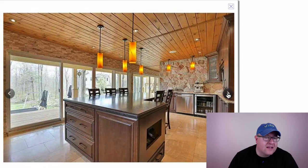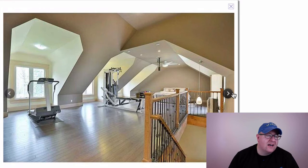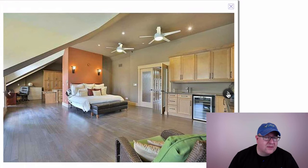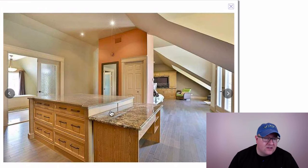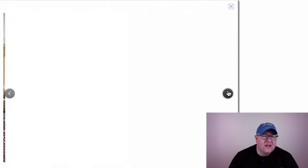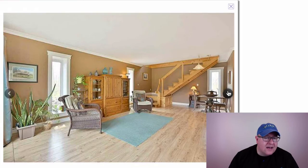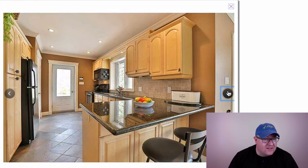The finishes look great. You can tell it's extremely well built. That's your home theater there, although I think the TV should be bigger, but you've got your built-in speakers in the walls, exercise area up in the loft here. That's a bedroom, believe it or not. So bedroom and then if you look back here, you've got a bit of an office and a closet. That's your closet. That's where you can put your clothes. Bathroom over here. It's just cool. There's your shower in the ensuite. Basement looks great. So then you get out, and that's your bunkie right there. That's your extra house. It's pretty nice.